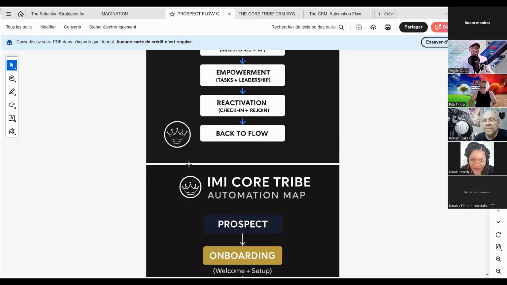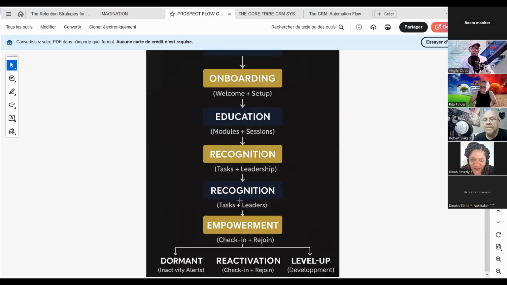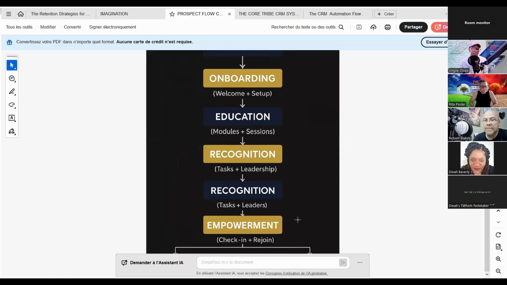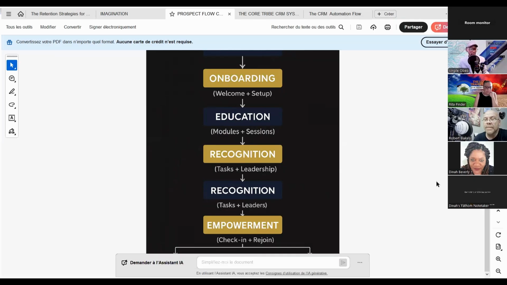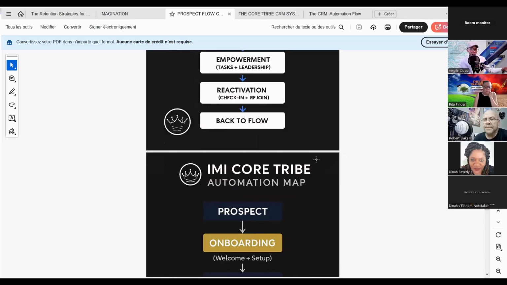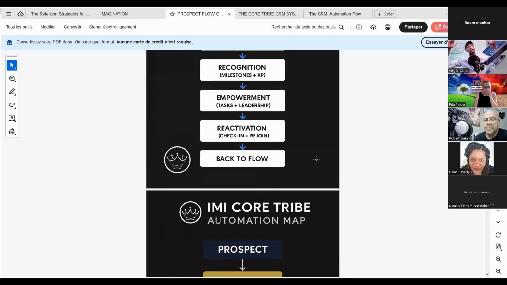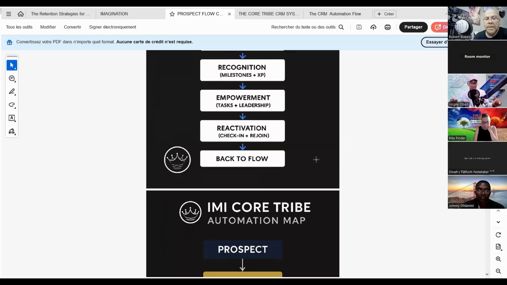There's actually two slides to that to illustrate this, because when the empowerment comes in, it could be because he went dormant, right? It could be because we're at a reactivation stage. It could be because we're leveling, right? So this, as Robert said, depending on your overall activity, will take different branches. But the basic construct is these ones that we have at the beginning.